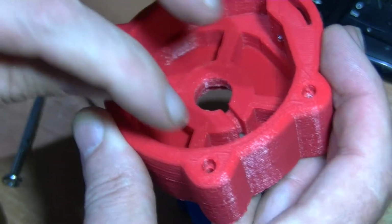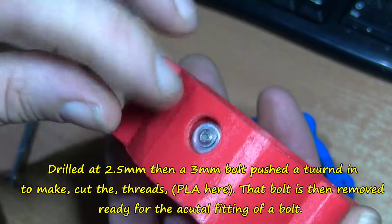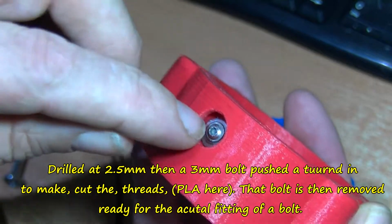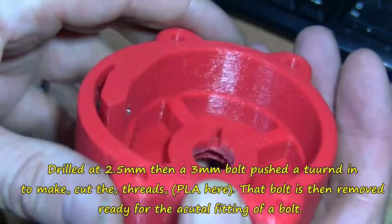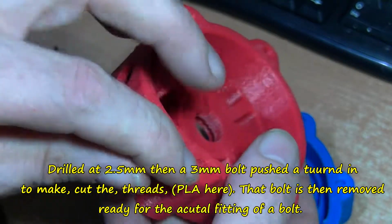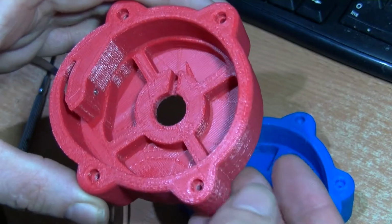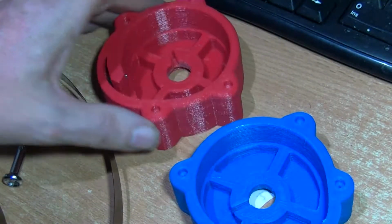Because what I do is I drill out to 2.5, that is also drilled to 2.5, and then I force the bolt in. I use button head Allen bolts. In this case it's a flanged one. In these cases they're just normal button head ones. So that's one of the improvements.